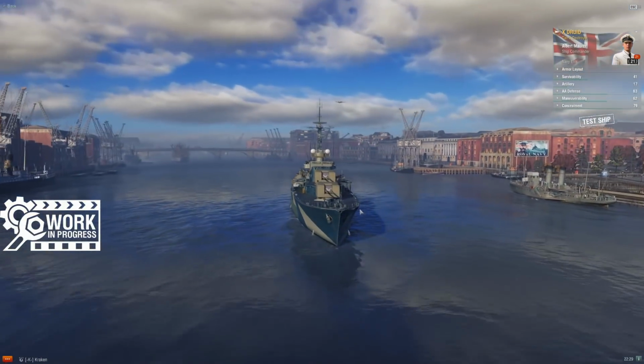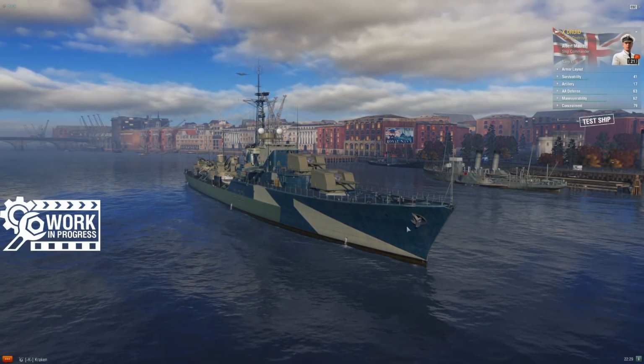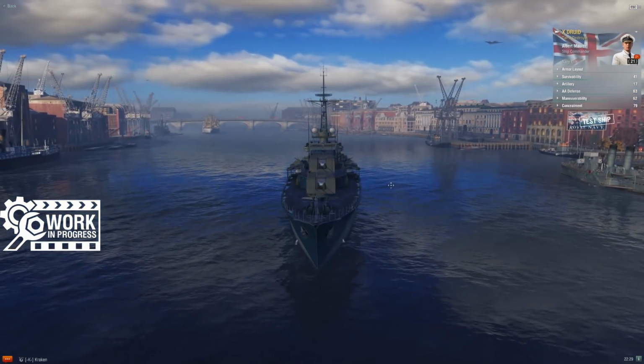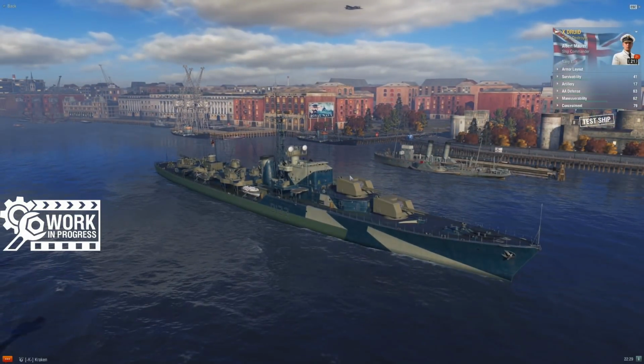But you go bow on. She's not going to bounce a lot. She'll probably bounce that British light cruiser AP or any incoming small caliber AP, but she's not going to bounce battleship shells. I don't know. There's some really interesting things going on with this ship. I'm really curious to try it.